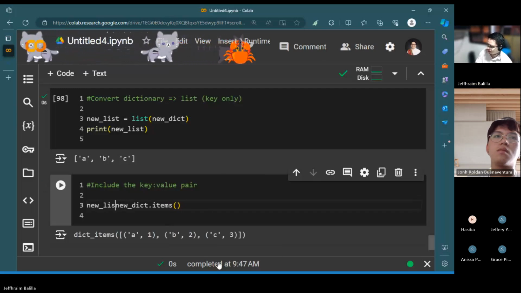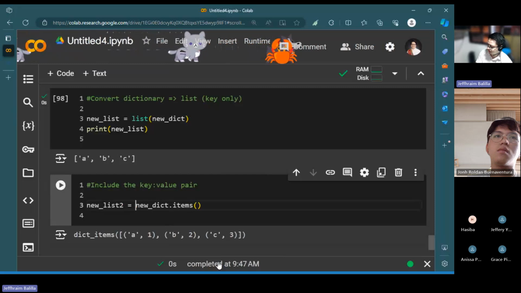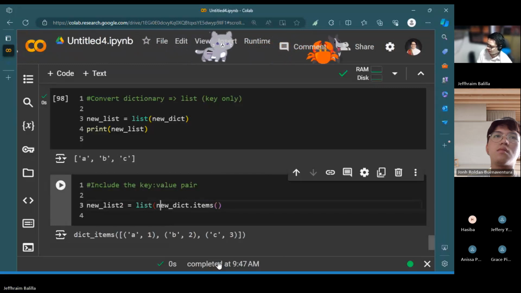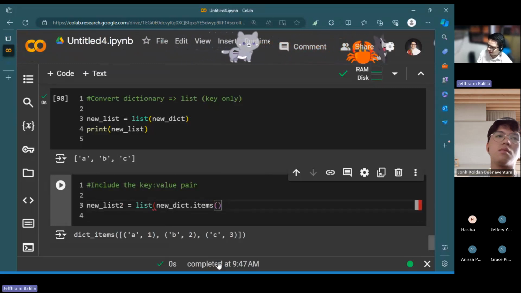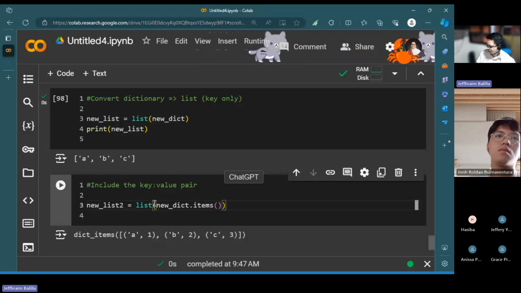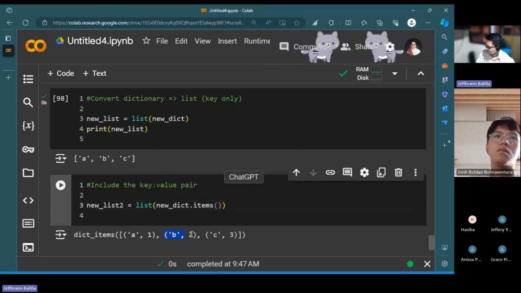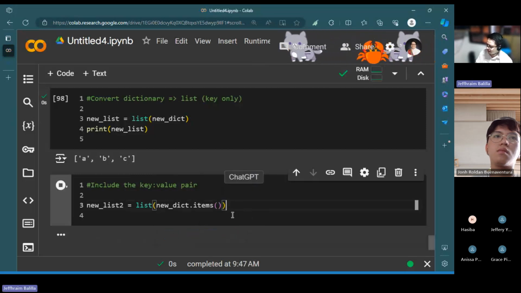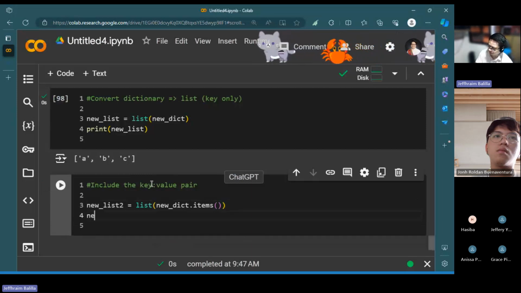New list 2 would be the list function applied to this. So basically, you're creating a list out of this collection of tuples.